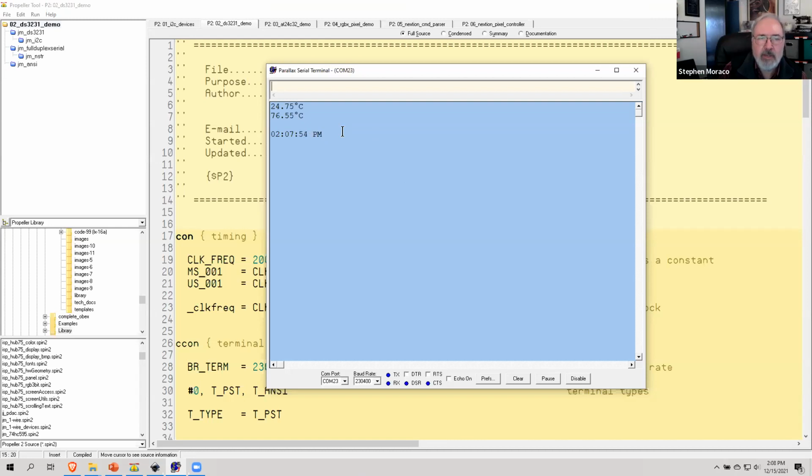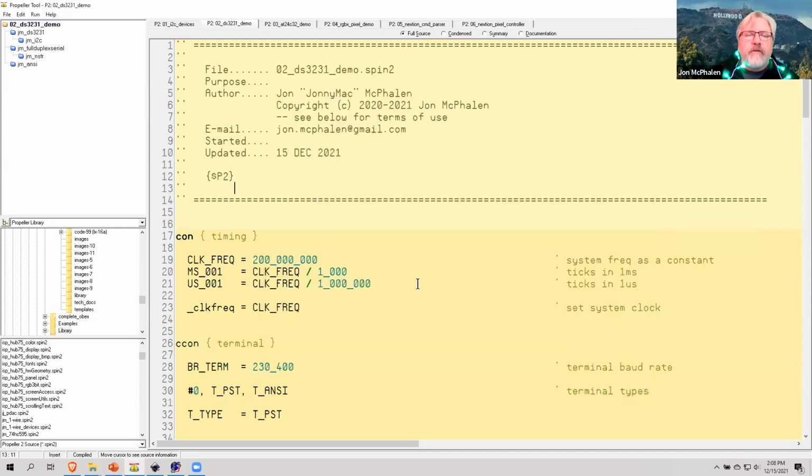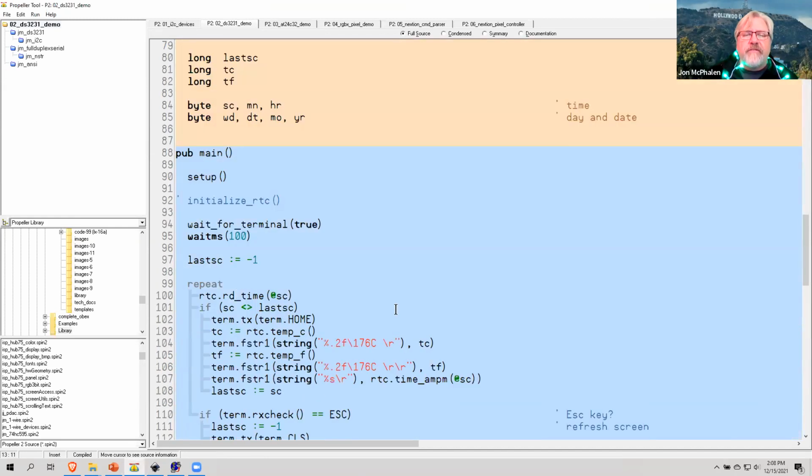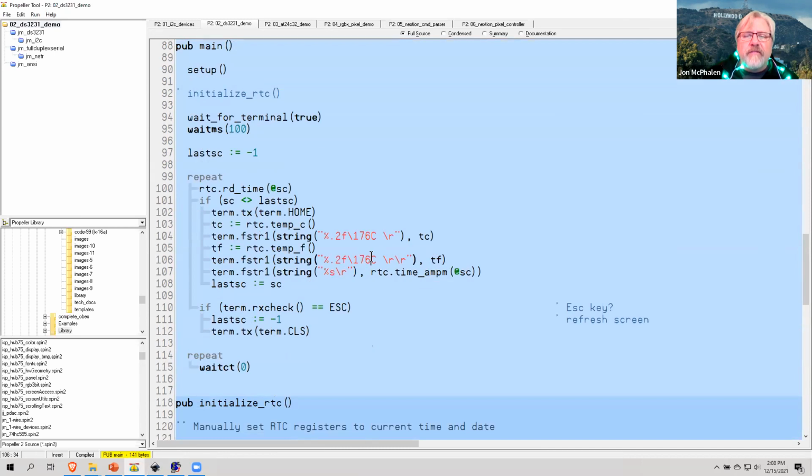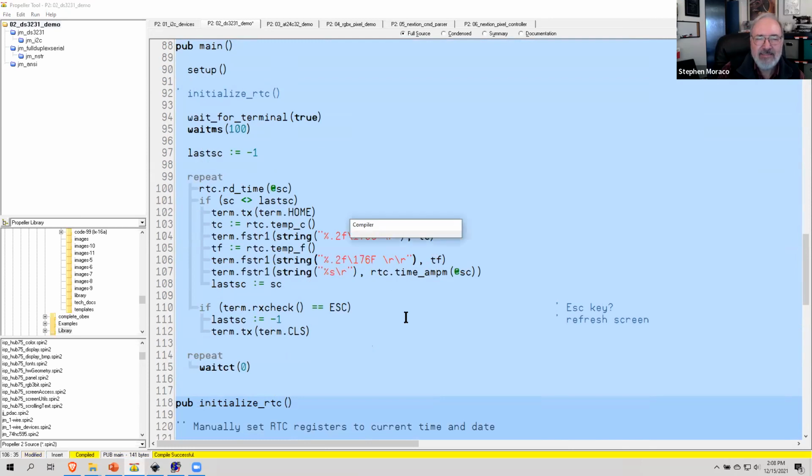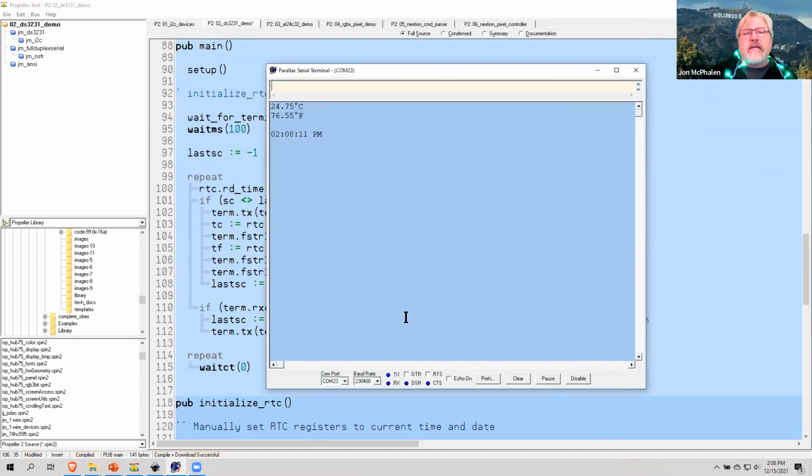Hey, John, I suspect both those temperatures aren't centigrade. Oh, thank you for fixing it. Well, okay, so everybody go in and, yeah, here's an easy fix. Thank you very much. You're welcome. I looked right at that last night and didn't even see it, because I didn't have Fahrenheit on there last night. I decided to put it on. So thank you for that, Stephen.